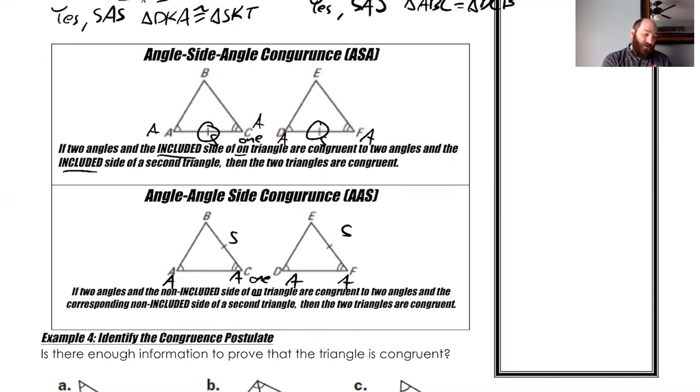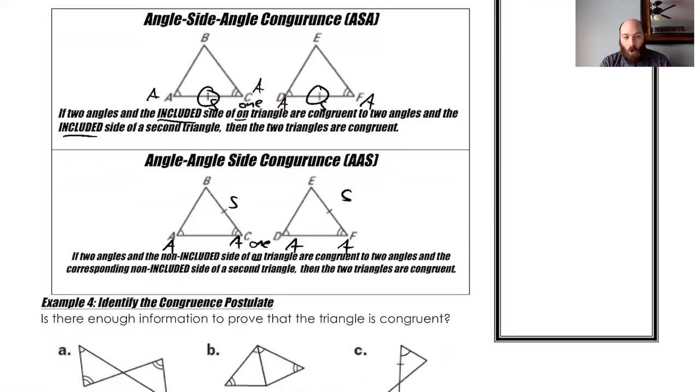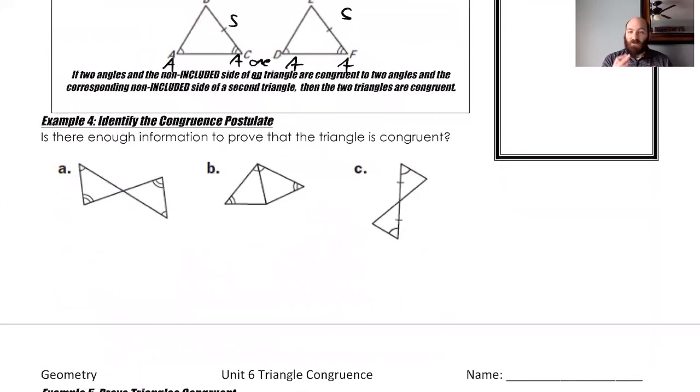But here's why they're kind of interchangeable. If I have two triangles and I know that this angle matches up to that angle and that angle matches up to that angle, what do I know about the third angles there? They got to match up. There's no way if I have two angles of one triangle match up to two angles of another triangle, they wouldn't match up for those third angles. So in all honesty, angle angle side and angle side angle are almost interchangeable. Kind of just depends on what I give you.